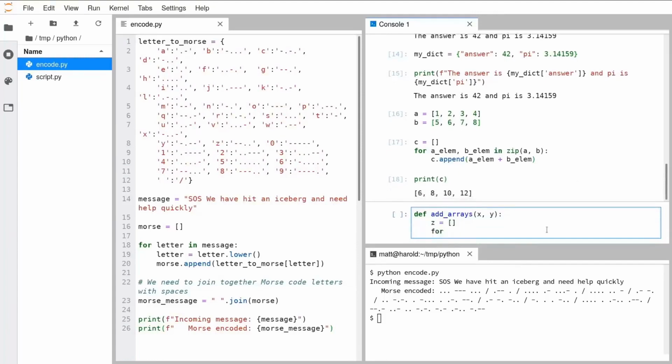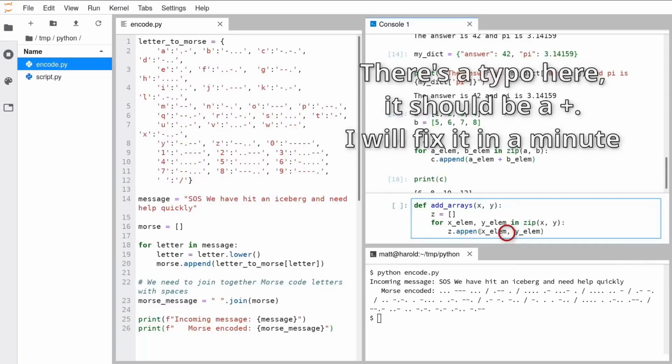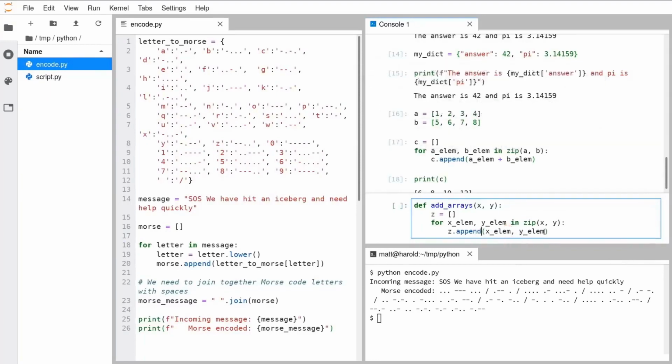We write for x_elem, y_elem in zip(x, y): z.append(x_elem + y_elem). Okay, and I made a typo there. Append.